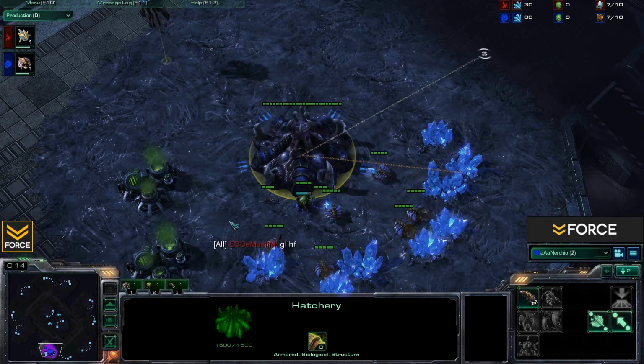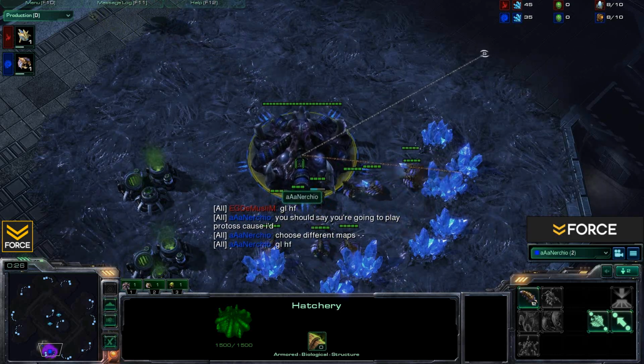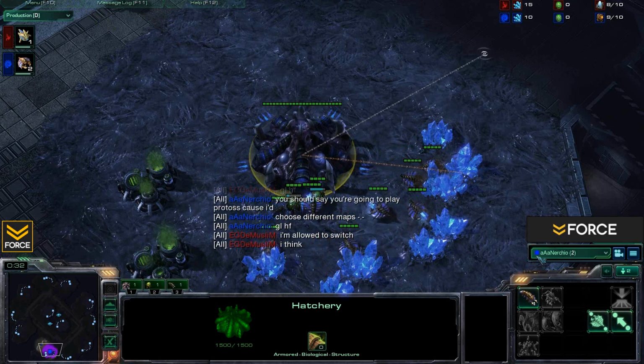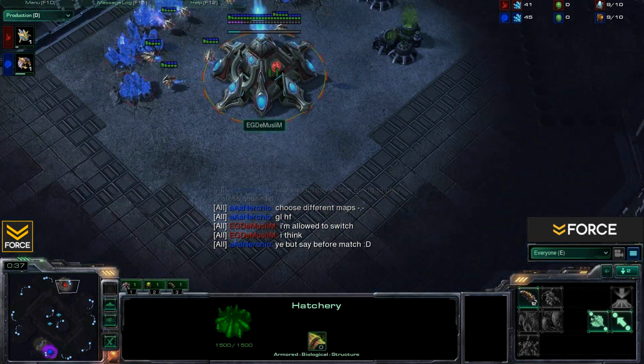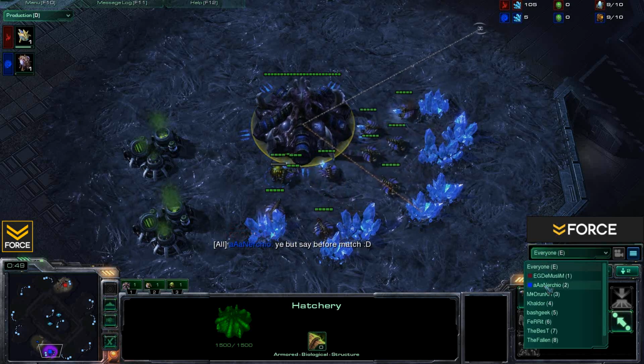Today we will be taking a look at a Zerg strategy, and what we will be seeing here from our player Nertio. He is who we are focusing on, and let me just acknowledge the opponent really quickly here. The opponent is EG's the Muslim. So we're going to be focusing on Nertio's play today in particular.